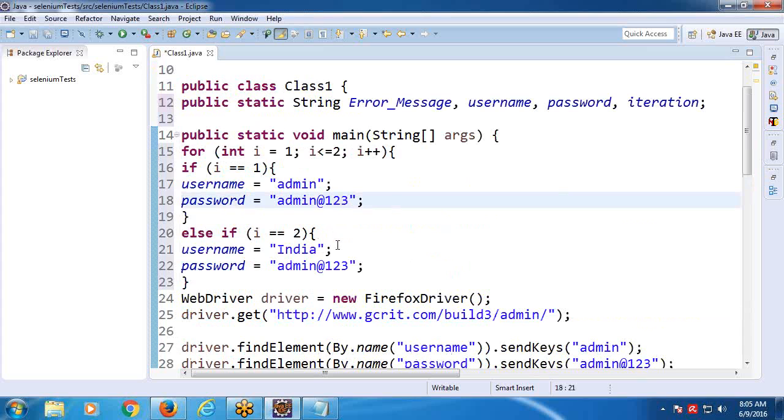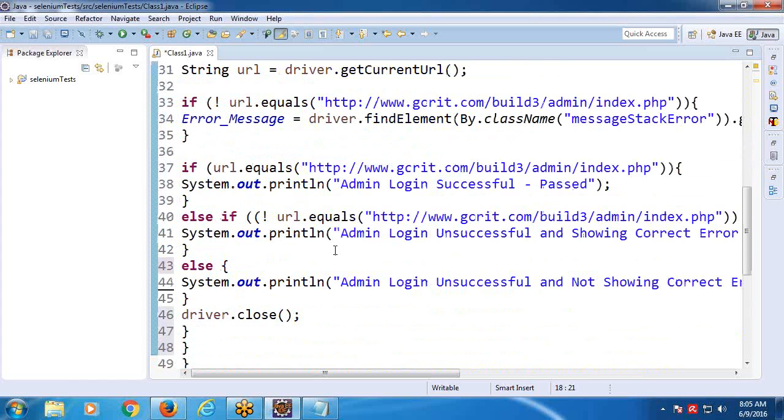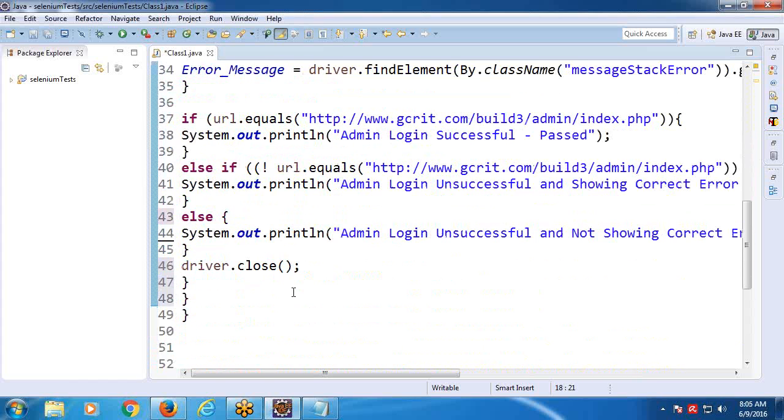Yes, but again, sir, if we want to open that browser every time, we have to declare WebDriver as global. That we will discuss tomorrow. Tomorrow we will conduct batch testing, and for that a global driver is required. That time we declare static WebDriver driver.